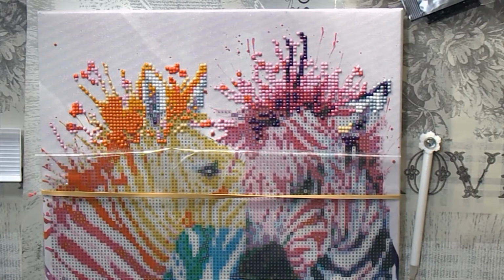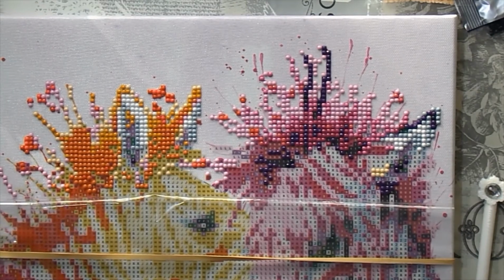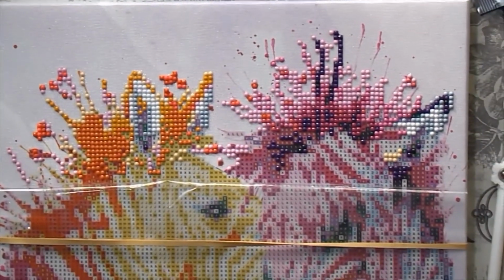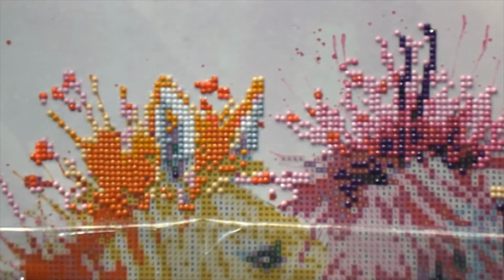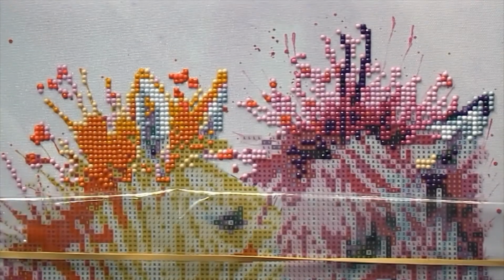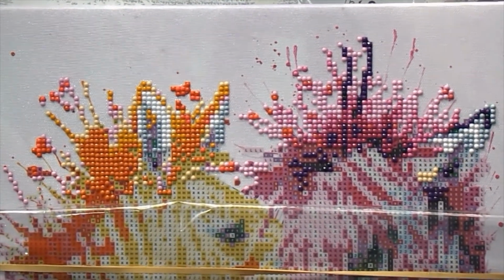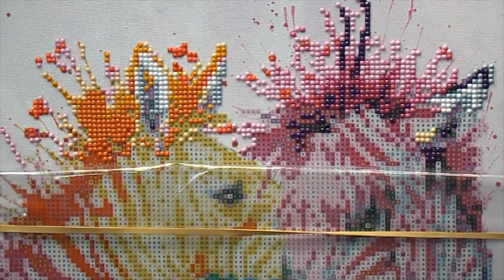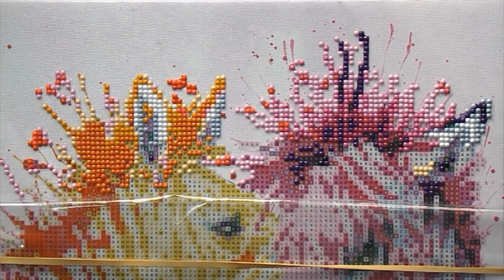Hi guys. Okay, so I have done about 2.5 hours, and this is as far as I've got. You see? So it does take, obviously everybody who does diamond paintings knows that it takes a long time, and that's fine. I quite expected it to take a while. I've got quite a way to go, so I'll see you back here in a couple more hours and we'll see how we're going.